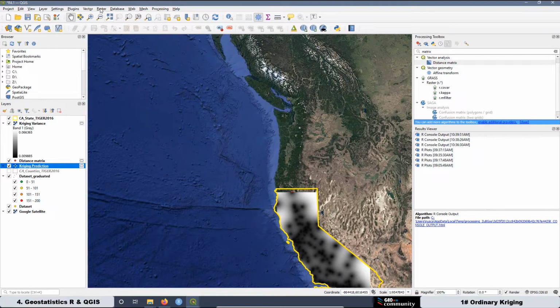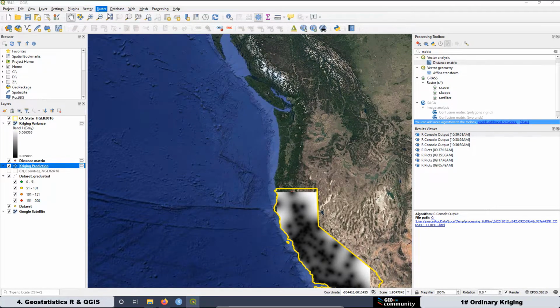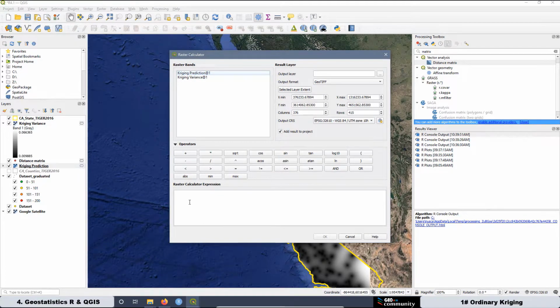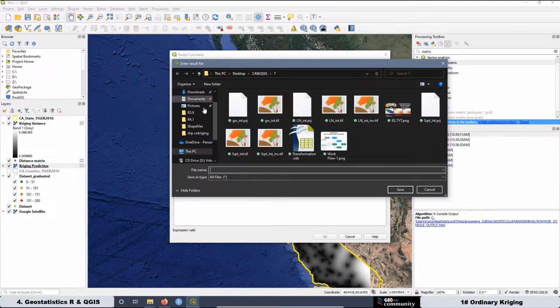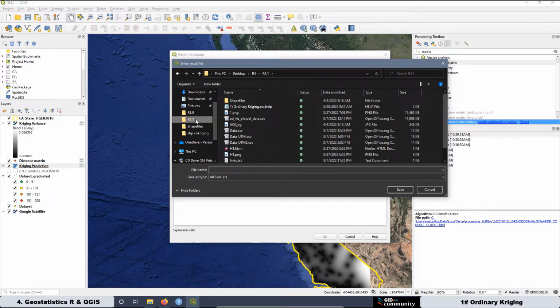To do that, we are going to go to raster calculator. To remove the transformation, we are going to use base 10, to the power of this layer, the Kriging prediction. Then we are going to save this one in this folder.